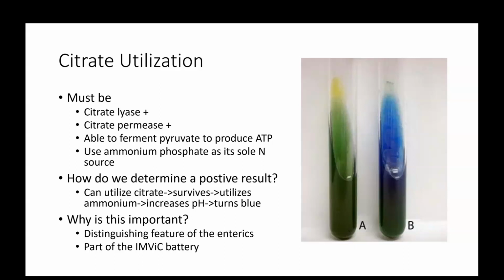And again, why do we really care about this? What's the application? This is one of the hallmark characteristics of many important members of the Enterobacteriaceae family. And so it's part of the IMVIC battery of tests. Remember, IMVIC stands for indole, methyl red, Voges-Proskauer, and citrate. So that last test, the C in IMVIC, stands for the citrate test. If we do those tests on our enterics, those potential pathogens, we can get a better idea of what potential bacteria we're working with, identify them, and therefore determine a treatment regimen.